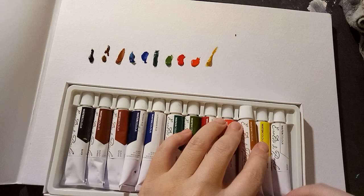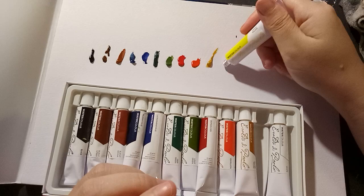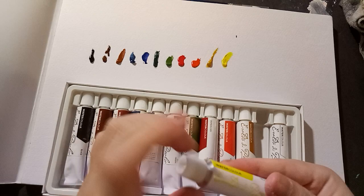Welcome to a very soothing watercolor. You didn't expect that, did you? So this is lemon yellow, and this is white.